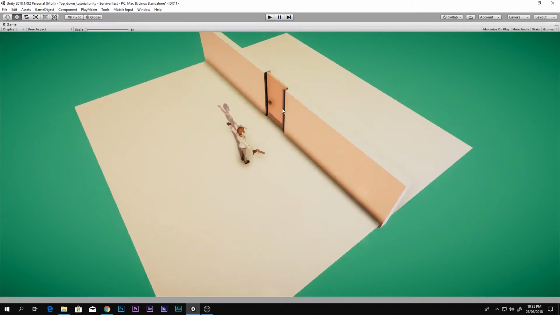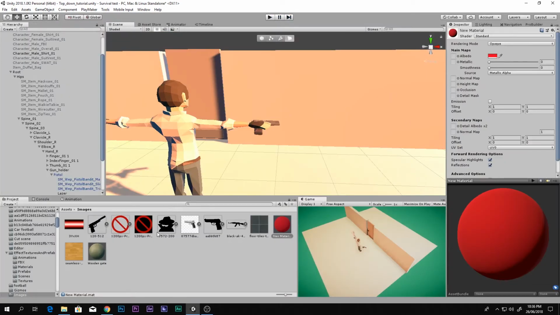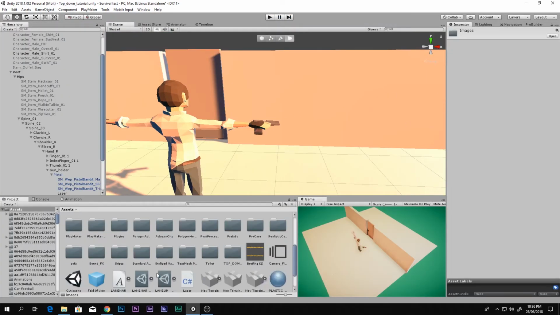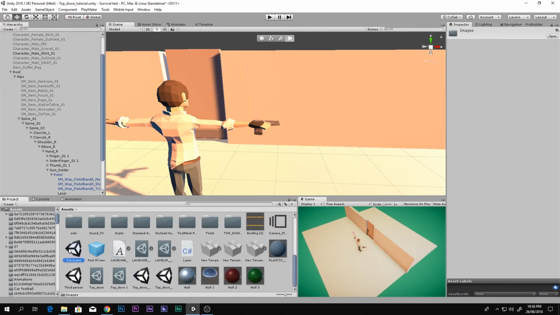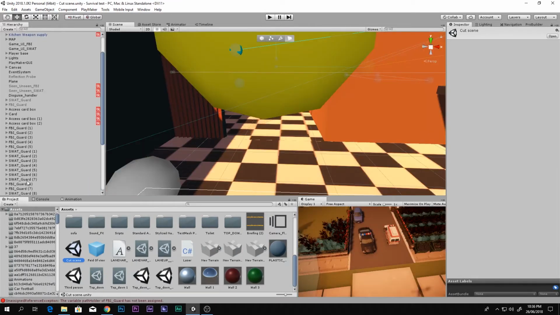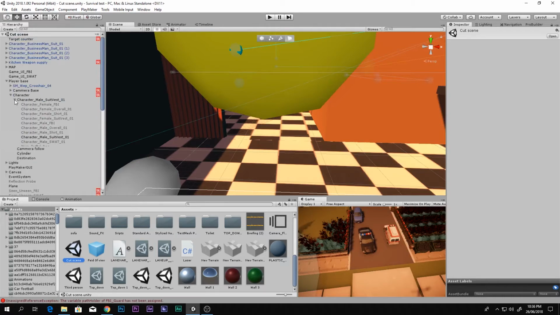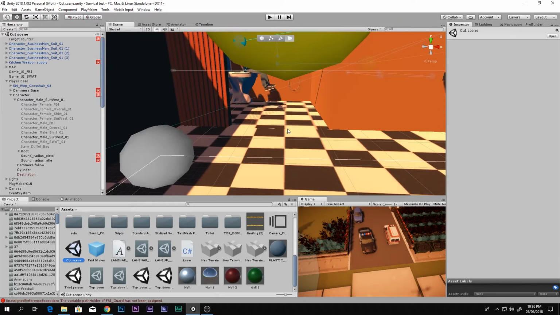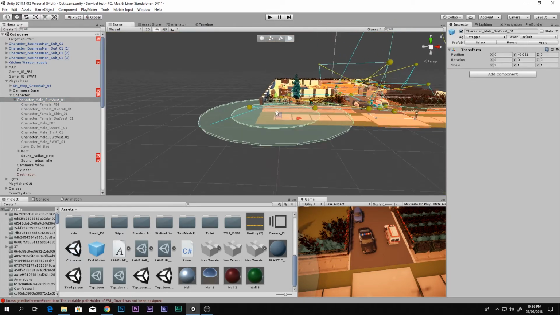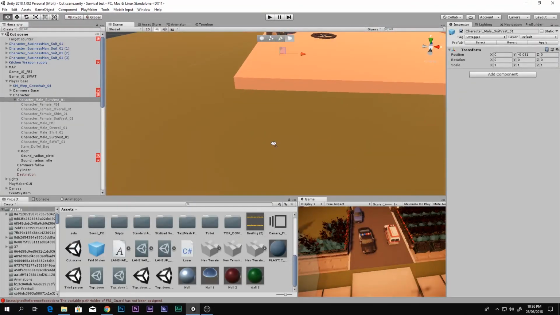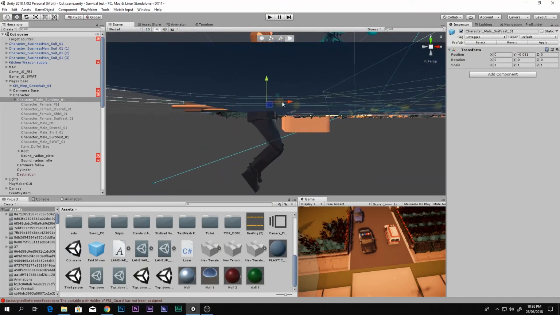Let me just quickly see what actually I did. Where is that texture anyway? Come back to the cutscenes, save it, of course. And where is my player base character? Let's just say F. There you go. He's sitting over there like that.